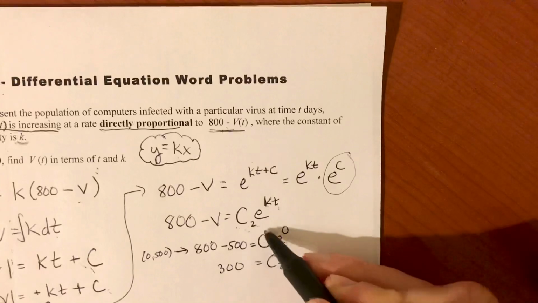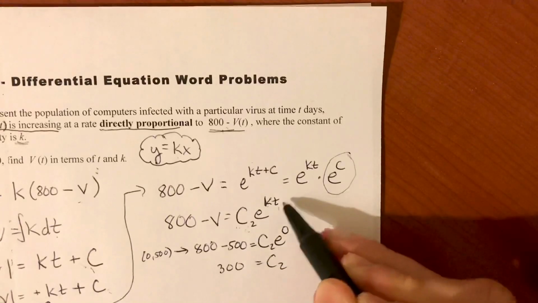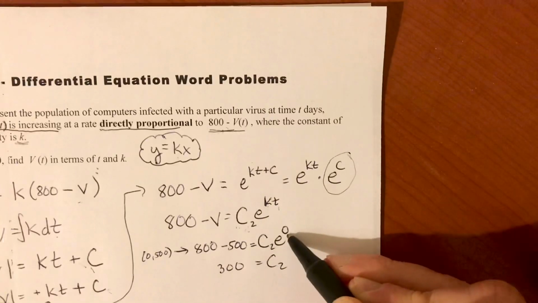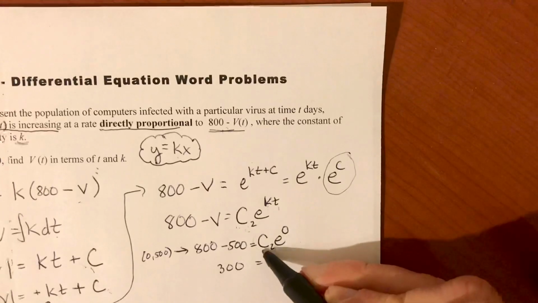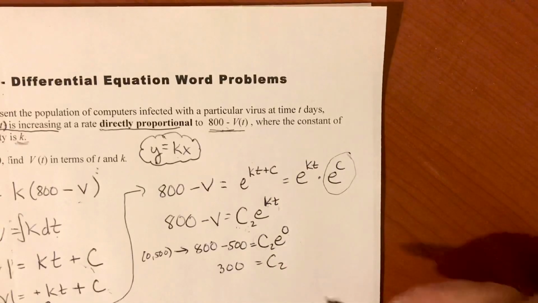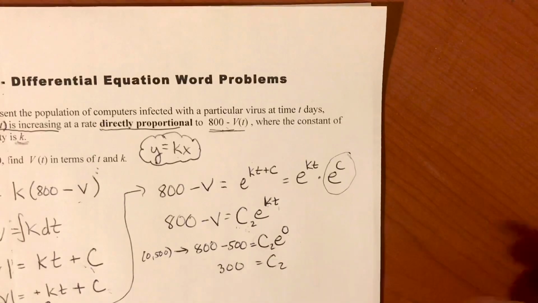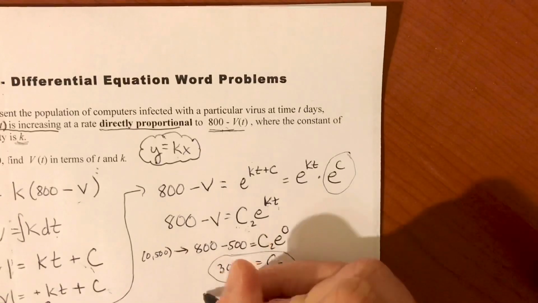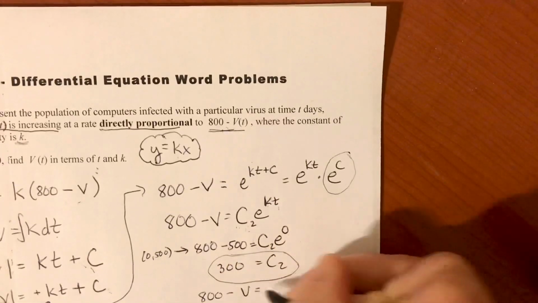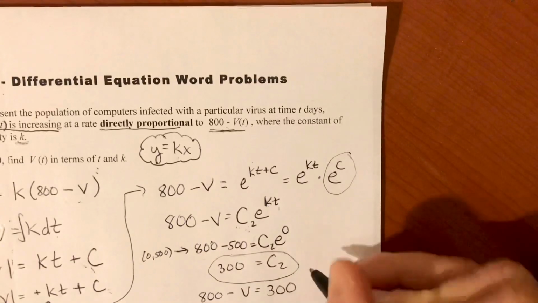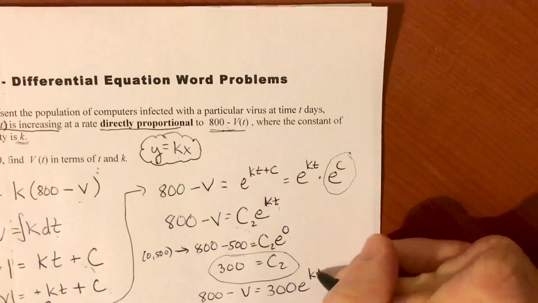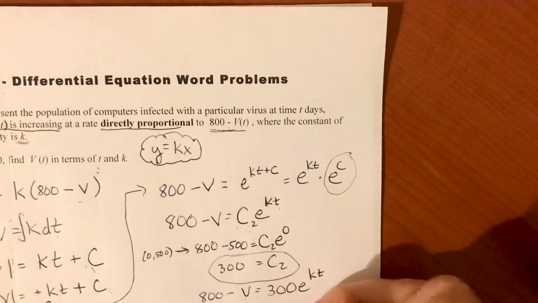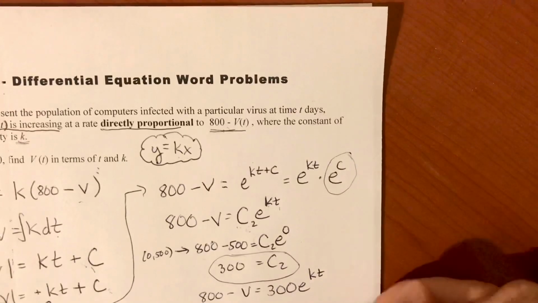And that's why often it's nice in these problems to have that extra move where you've sort of renamed that constant as this coefficient, because a lot of times you'll be plugging in 0 and you'll just get 1 times that constant you're after, and it's kind of already isolated, as opposed to being in an exponent where you've got to take the log of each side or anything like that. So we found this c, which means now 800 minus v, the last place where I plugged in was this. 800 minus v is 300 times e to the kt, and we can solve for v by adding that, subtracting this, and you'll be left with 800 minus 300 e to the kt.